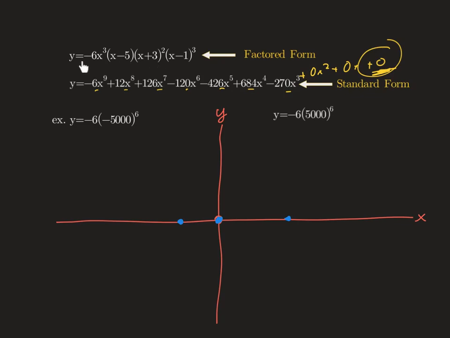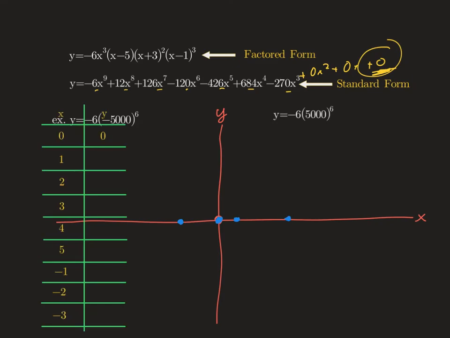Each one of these factors is kind of giving a hint as to numbers that would be really good in my table of values. But other things that make me curious are what happens in between these numbers, and then what happens to the right, and then what happens to the left. Another one, you always want to plug in x is 0 as well, because you want to see what the y-intercept is. But to note, this -6 is also the leading coefficient when you're in factored form. So you have the same leading coefficient whether you're in standard form or in factored form. So you actually know the end behavior as well.